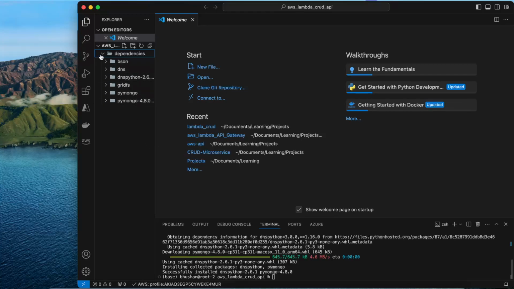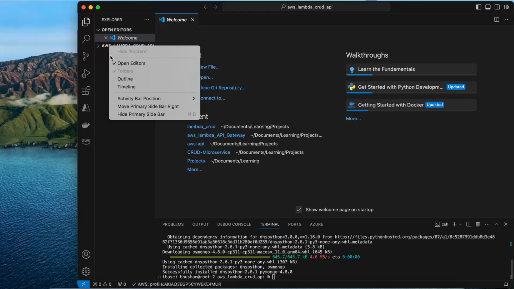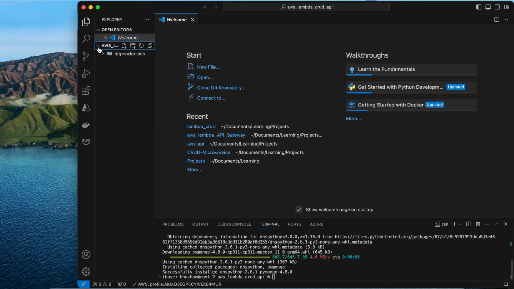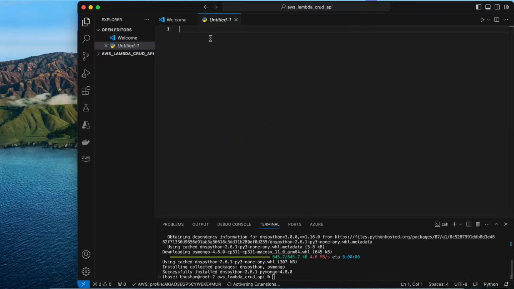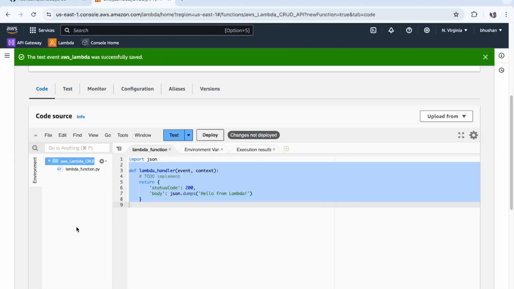Okay. Next, what we are going to do is create a new file. It's a Python file. What should be the name of the Python file? I will tell you: lambda_function.py. It should be the Python function file name.